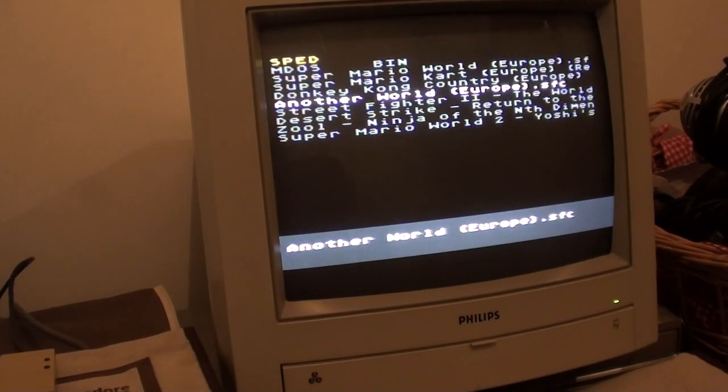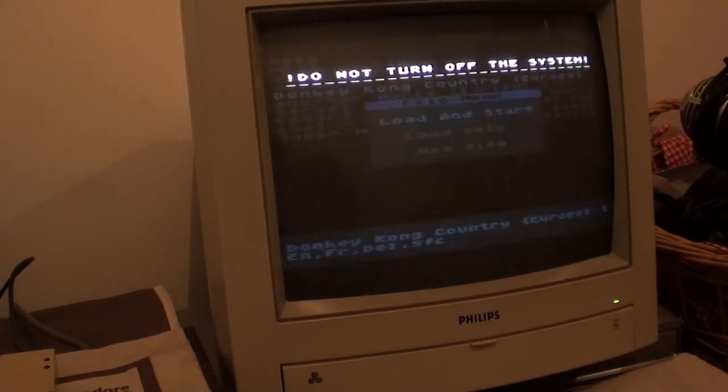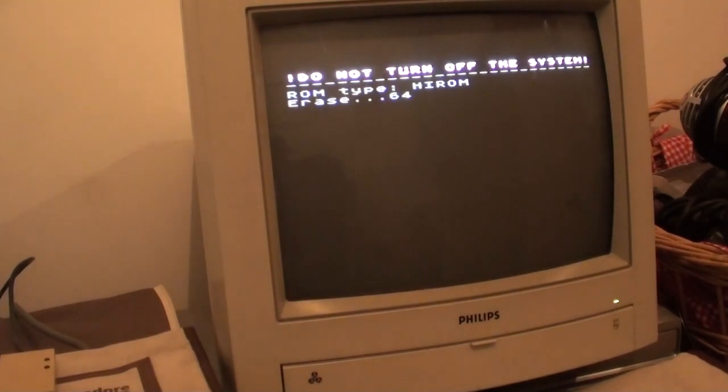I should mention this does not include the Super FX chip that was included on a few cartridges. That means there are a couple of games that used their own chips that will not actually work on this. The only one I've found and been quite disappointed by is Mario Kart, which won't work on this cartridge. If that's a game you're really desperate to play, I'd recommend the higher-end EverDrive cartridges that are available now — I'll leave a link in the video description. But for 99% of games I've tried on this, with the exception of Mario Kart, it's worked really well.